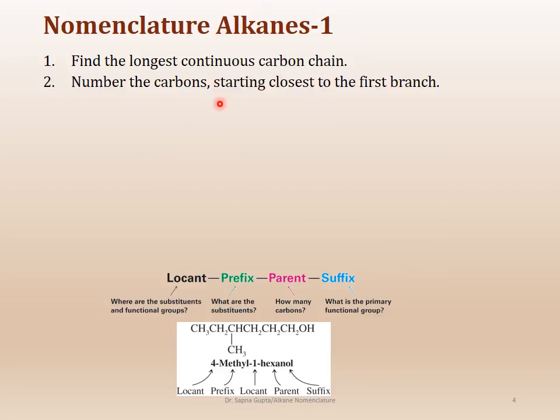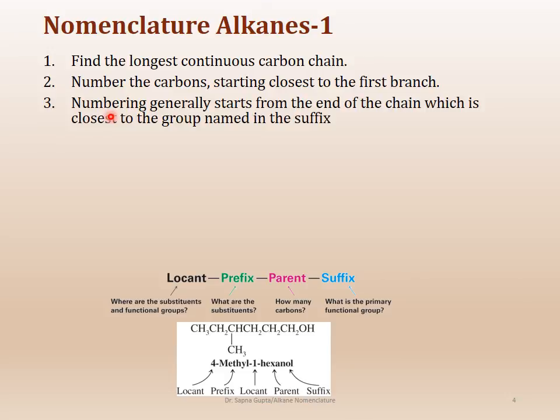Then you number the carbons starting from the branching. Whether the branching is on the left side, right side, top, bottom, it doesn't matter, but that's where you will start numbering. When you look at branching, it has to do with any kind of atom that might be attached, except for hydrogen, of course. Whether you have carbons or chlorine, whatever it is, that's where you would start the numbering. The third thing is that wherever you start the numbering from, that probably is where you will have the suffix.